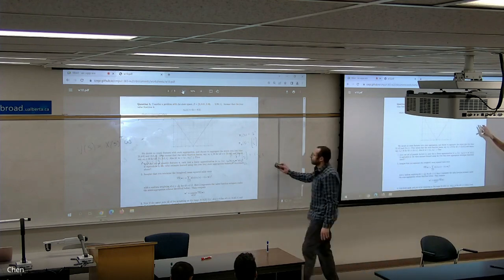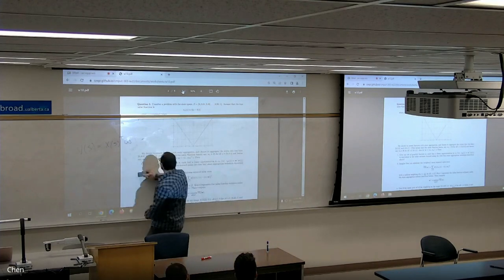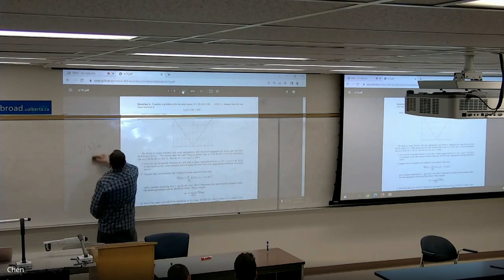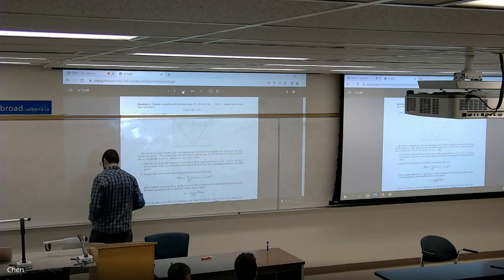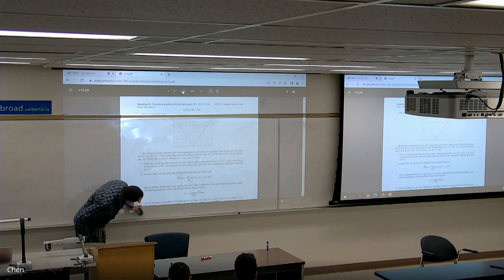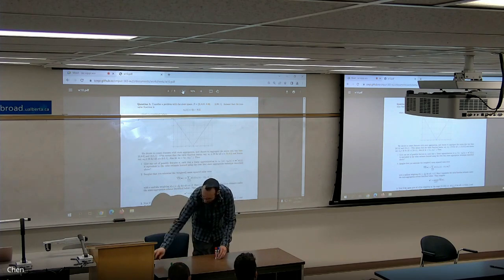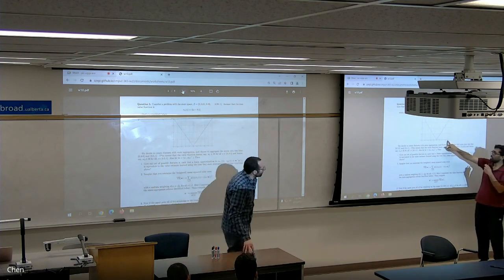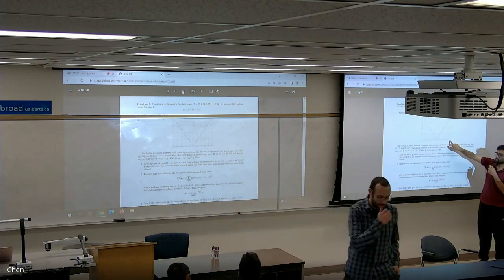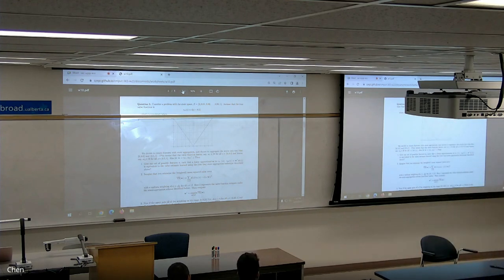Now in this problem, the state space is discrete, and the states are the numbers 0, 0.01, and up to 1. So we have 101 different numbers which represent our states. Now we assume that the true value function is given by this equation or this graph. So the value of a state which is 1 would be 2. Okay, so we have the true value function.